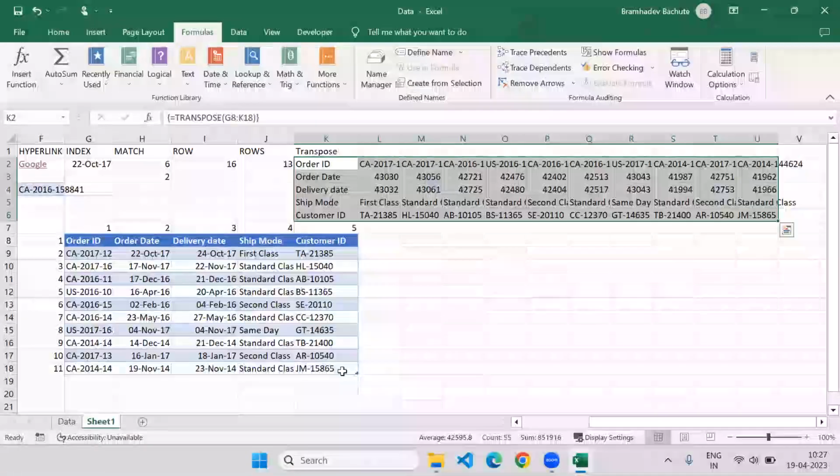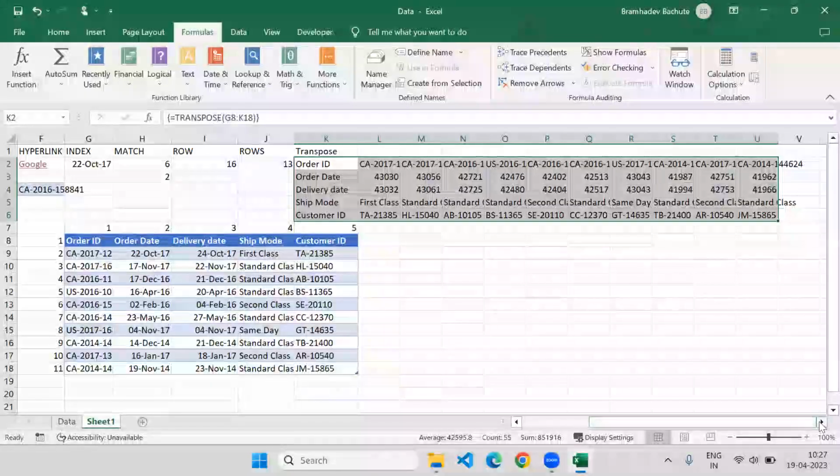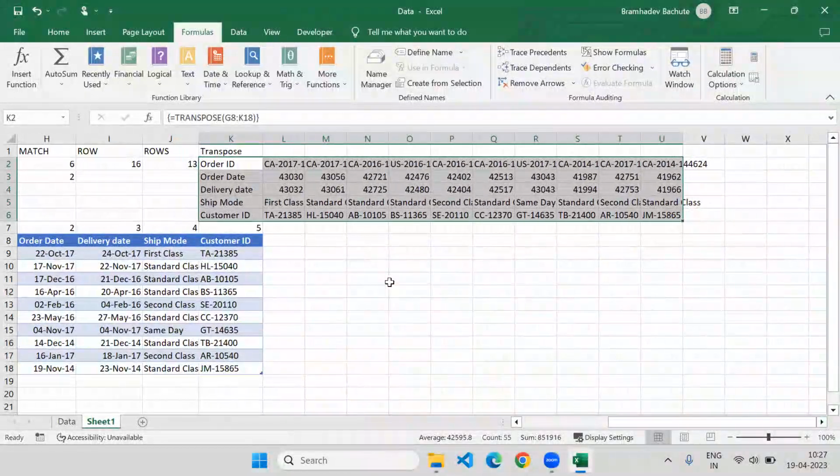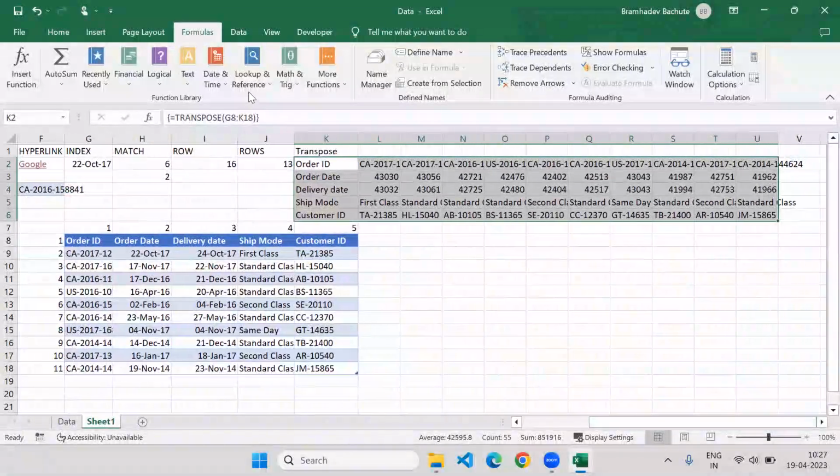Column to row level conversion is possible by using the transpose formula. Make sure that once you enter the transpose formula, you press Control Shift and then hit enter. Otherwise, this formula is not going to work for anyone.